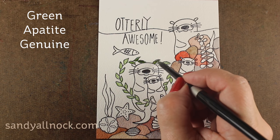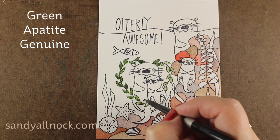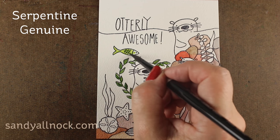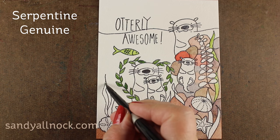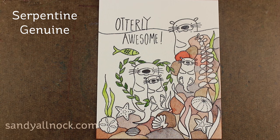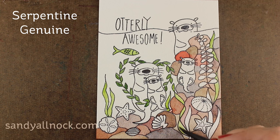I'm going to take one of my favorite greens, Green Appetite, and just go over top of each one of these leaves, right over the ink I already had in there. It's not going to hurt anything — it reemphasizes the green and ties in the extra leaves I had to draw myself. Then I'll paint in some of the greenery around the scene using Serpentine green as well. Serpentine is a lighter green — I think of it as a snakey green since it has the word serpent in it. Most of the colors with the word 'genuine' at the end of their name are the primatex — all the ones in my palette have 'genuine' at the end.